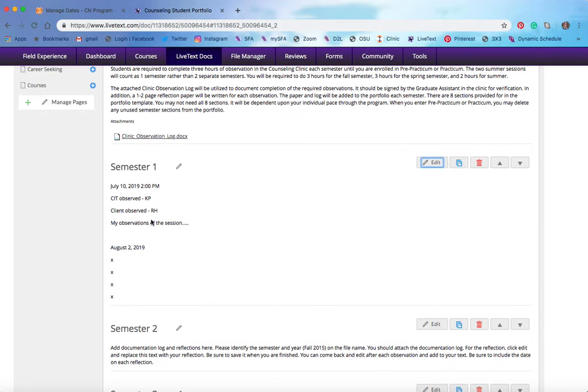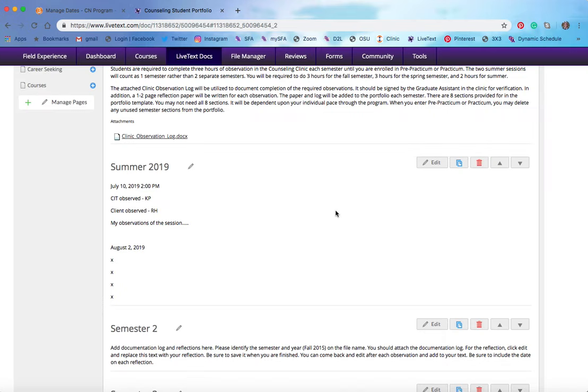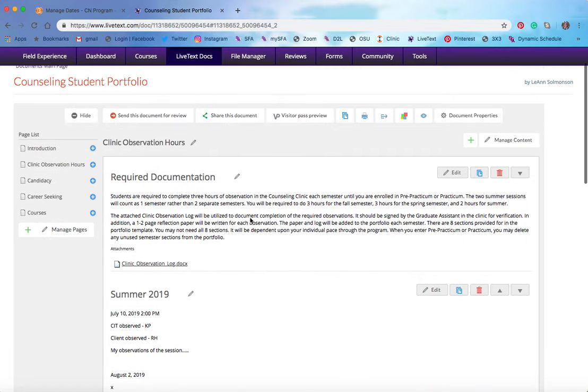And then you can see when we come in and look at this first semester, you've got this here. The other thing you want to do right here is edit this semester. So this would be summer 2019. Remember, for summer, you only have to do 2 observations for the whole summer. For your long semesters, you have to do 3 observations. So that's how you do that.